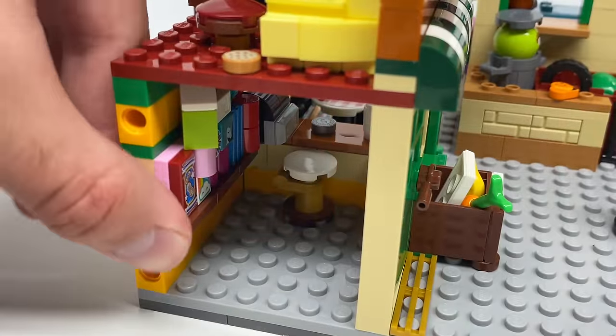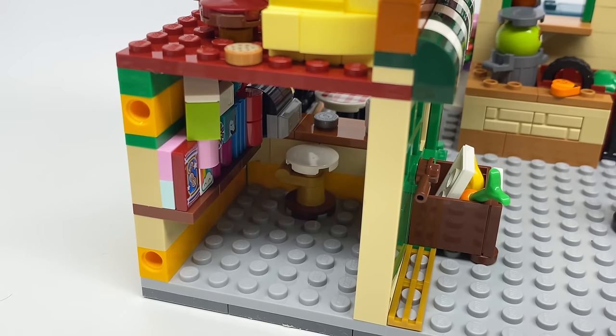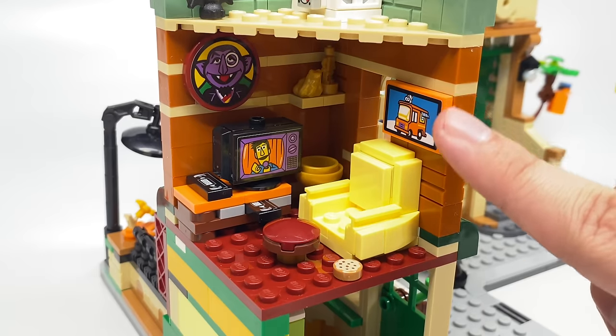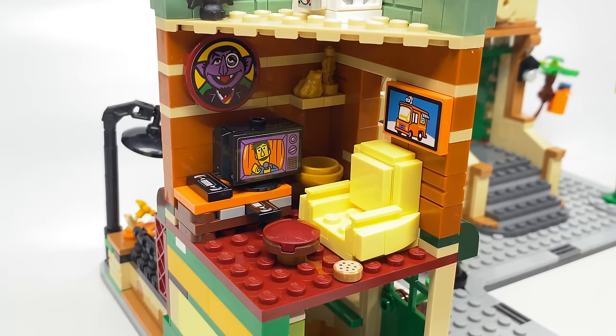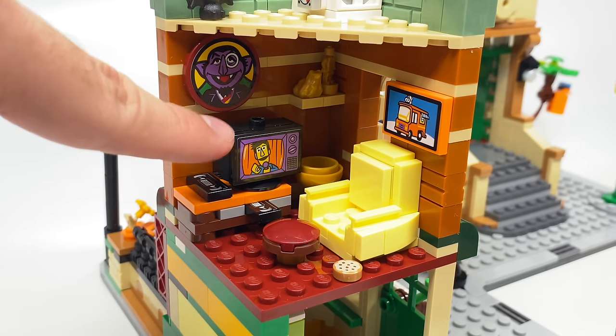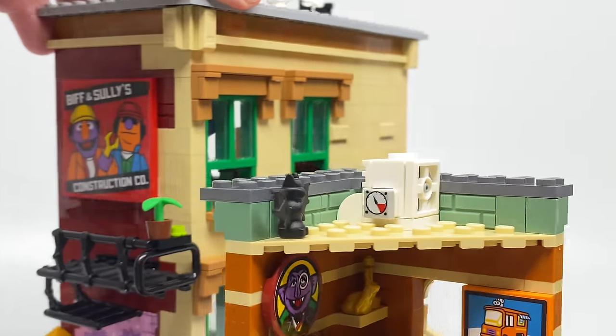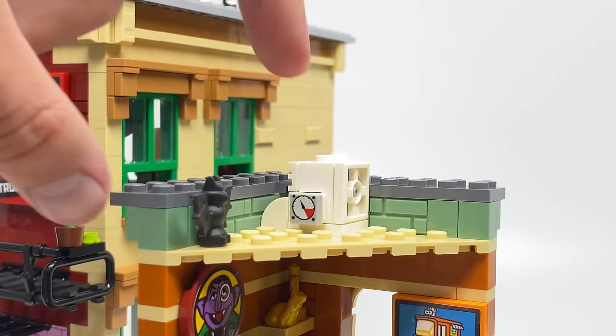There are some pretty good prints inside, whether it be the 1x2 peanut bag print from the Lego Minions airplane set which was delayed, a 1x1 circular pinwheel piece from the Chinese New Year Temple set, 1x1s from Lego Dots, or an orange juice carton from Lego Friends. On the floor above, there's a room with a chair in yellow coloring, a 2x3 sticker that looks pretty cool, another one of those new round tile pieces with the Count on it, and a 2x3 sticker of Guy Smiley. There are also two 1x2 VHS tapes next to a VHS player, which is fitting since Sesame Street is from that era. At the very top, there's a little air conditioner unit and a small bat for the Count.